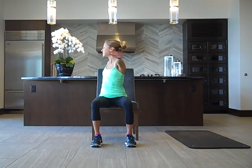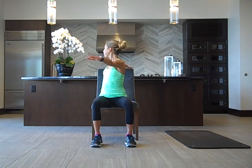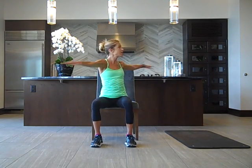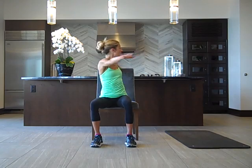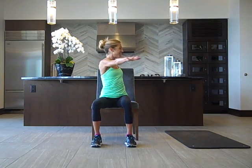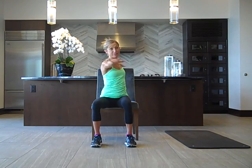How about just two more side to side? Here we go. Two and last one. Bring those arms out to a T, sit up tall and twist to the side and side. Now again, really working the stomach, trying to use the core as we twist. I want you to see if you can look over that back hand and squeeze your butt to sit up really tall. You're doing great, my friend.